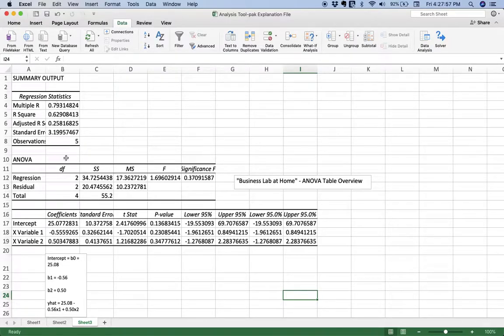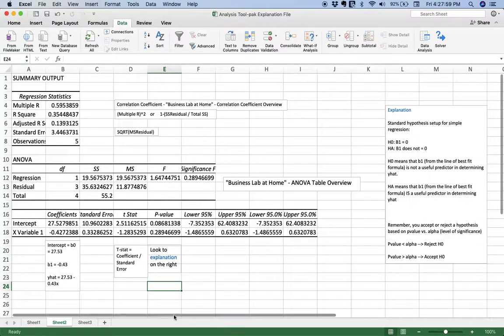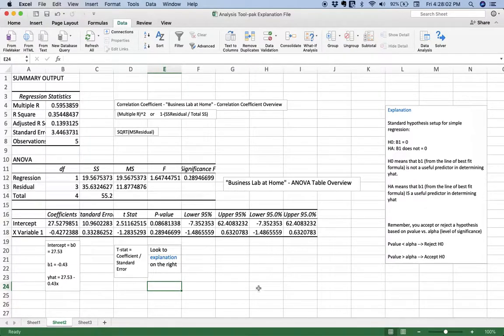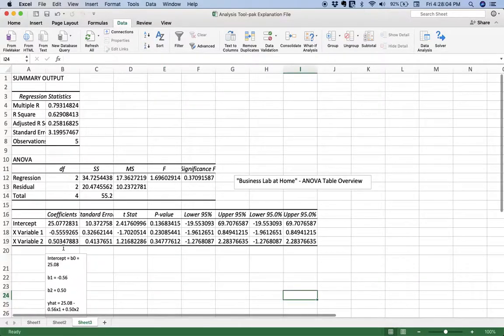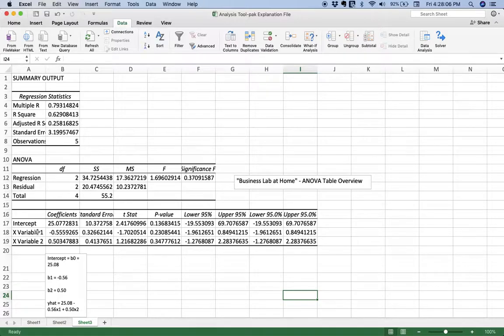So you can see that this is very similar. I think the notes I have right here pretty much cleanly translate over into the multiple regression section. It's just important to keep in mind that as you have multiple regression, you have more rows of information right here dealing with your x variables. Thus, you can create your even larger line of best fit formula and you'll be good to go.